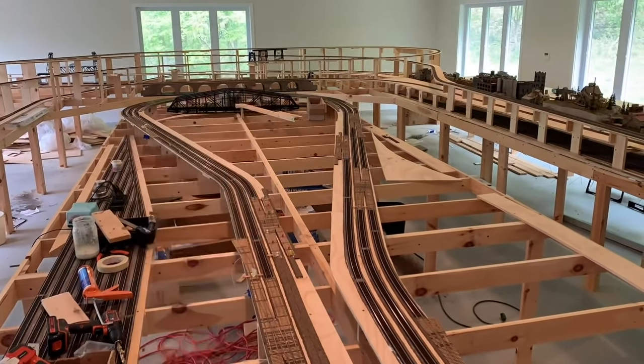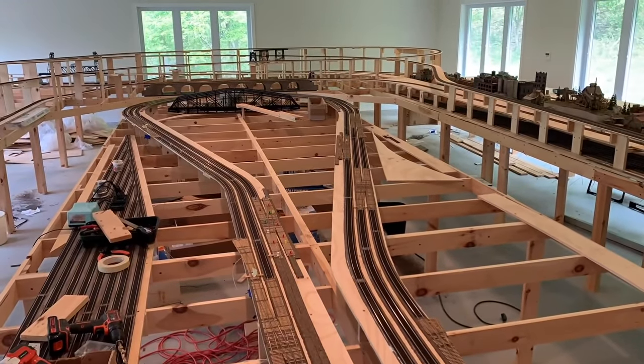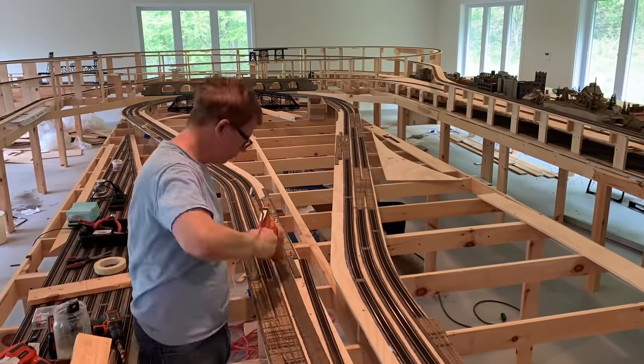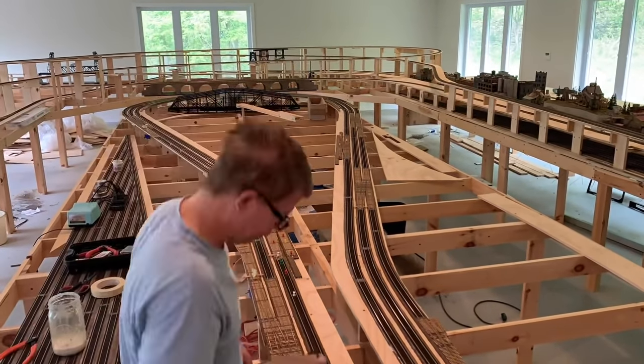One other tip here is I'm using standard bulletin board style push pins to keep things like this crossover here firmly pressed down against the cork roadbed while the adhesive dries. And I just tap them in with a scrap piece of wood.